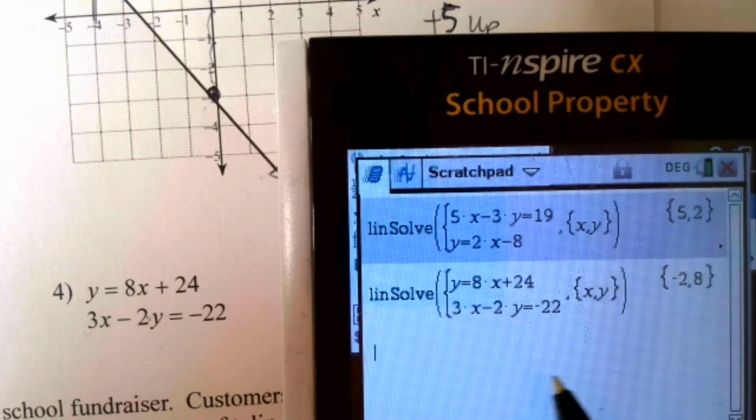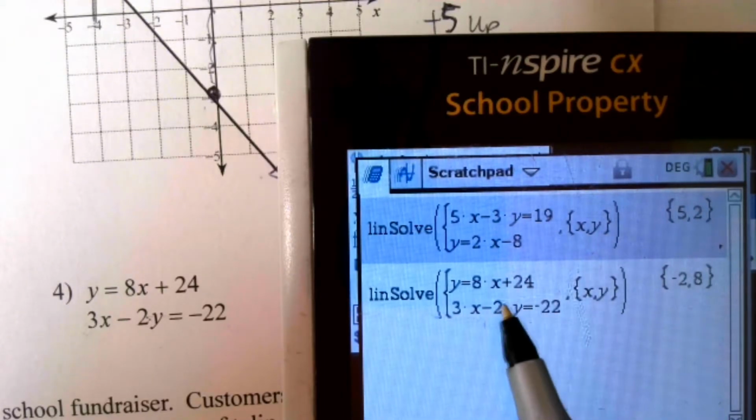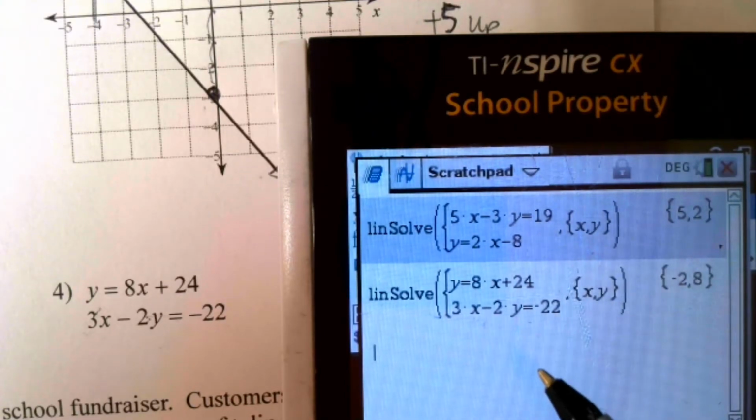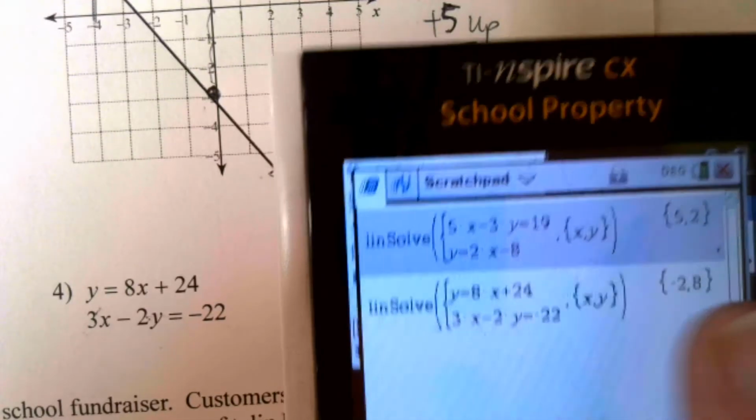Now, it's worth noting that every time I do this, I double check this equation. I don't put it in twice. I just look at this and see if it's exactly the same. I just make sure I didn't do any typos or get anything silly. Sometimes I'll use x twice and it doesn't come out very well. And that's really it. -2, 8.